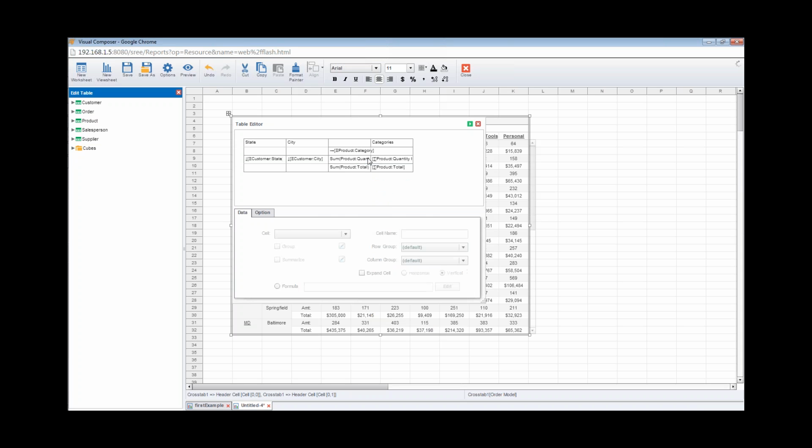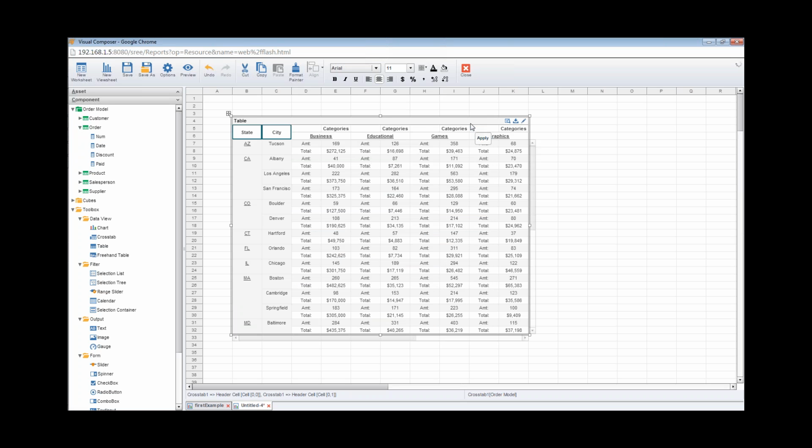So I'm going to select these two cells and merge these two physical cells. Right click, merge cells. So this should have the effect now that when this product category cell expands, it should carry along with it these two cells over here, which have that text in them. Well, let's see if it does. Press the apply button. And you can see it does. It also messed up our previous work up over here. So now it got us back to this repeated categories header. So we'll have to fix that. But you can see that the main effect is that now I have these amount and total labels in each category next to the corresponding values.